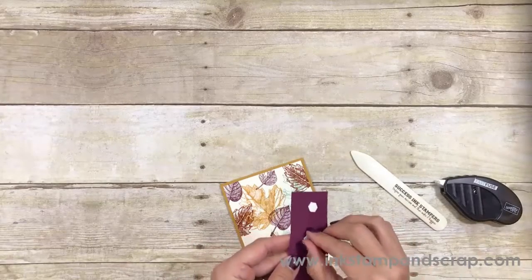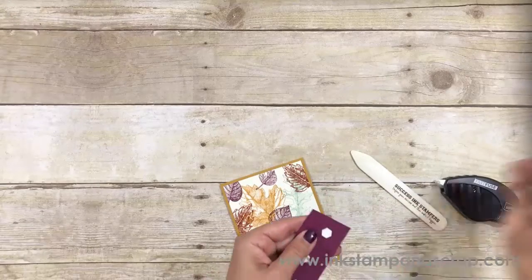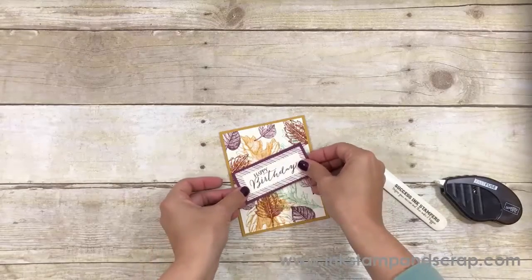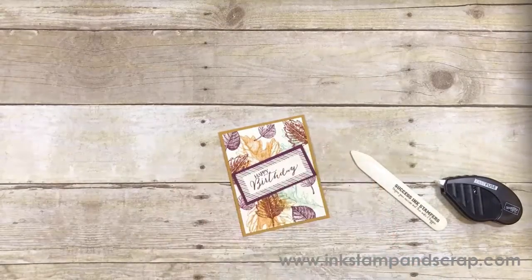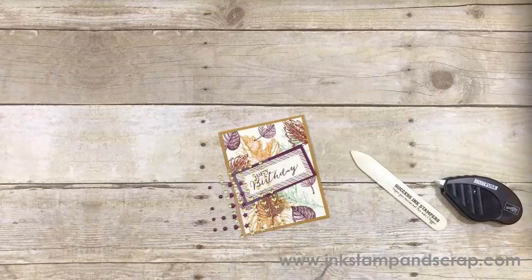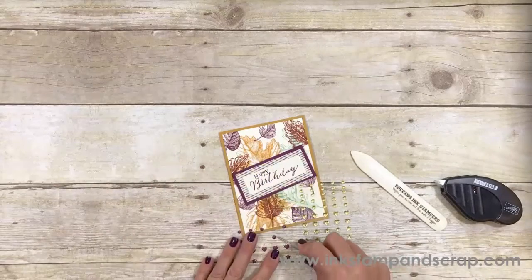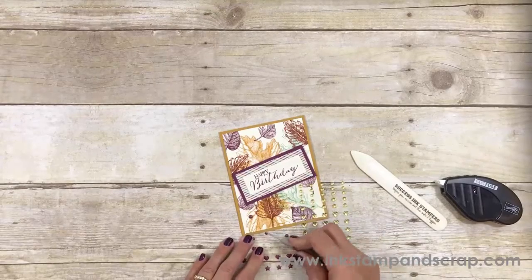There we go. 1, 2, oops, and it's stuck. 3. Okay, so now I'm going to layer this on just like that, and I'm going to bring in some of our enamel dots. I'm bringing in the gold ones from the metallic set and the Rich Razzleberry ones from the brights set.